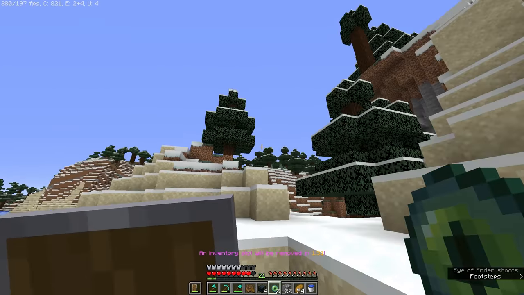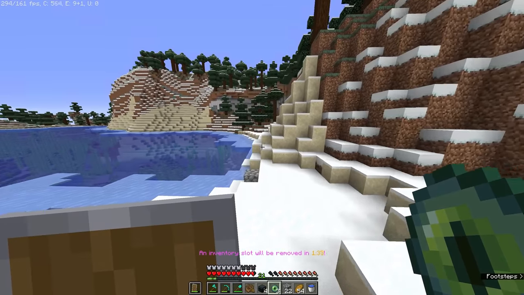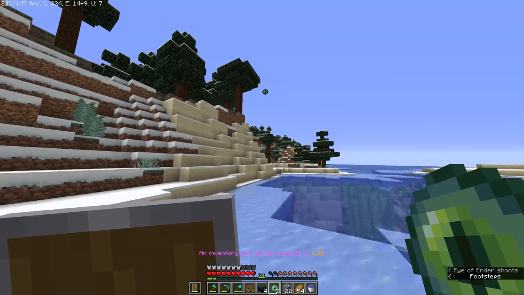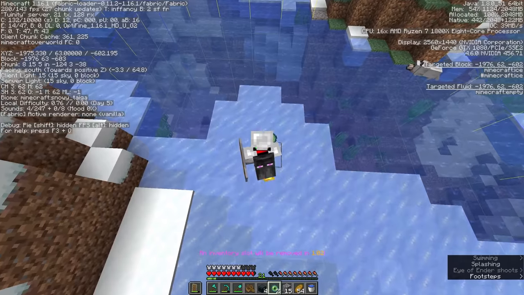Ooh. Oh, it goes this way now. Wait, we're really close then. It must be literally right in this mountain. But I'm going to throw it right here. Oh, yes, yes. It is very, very close. Is it right here? It is. Yes. Okay, we found the stronghold.